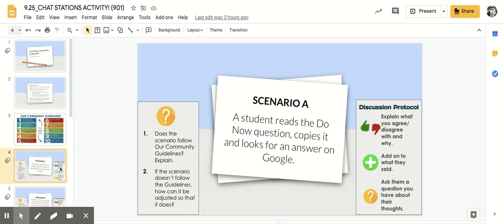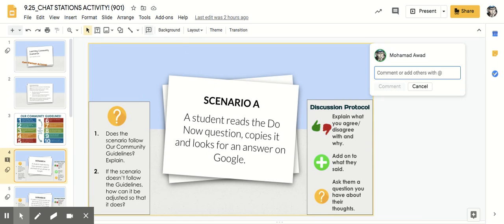So what you would do is you would go to the slide of the scenario that you're commenting on and click on this plus sign comment box or icon. And then you would just leave your comment here for the first question. And I have the reference here for you to be able to answer them without having to go back to the slide with the questions. All right, so your answers go here.